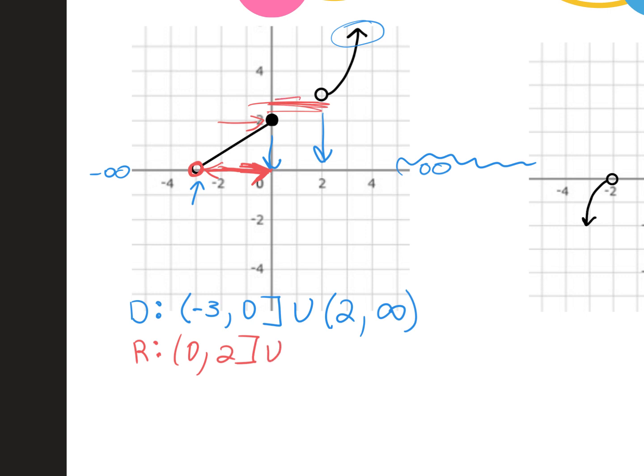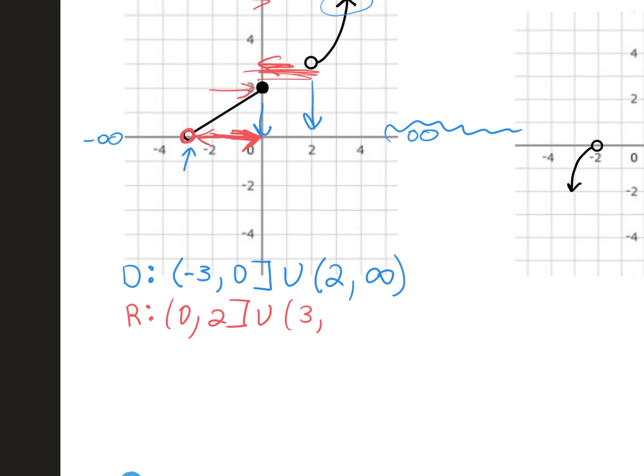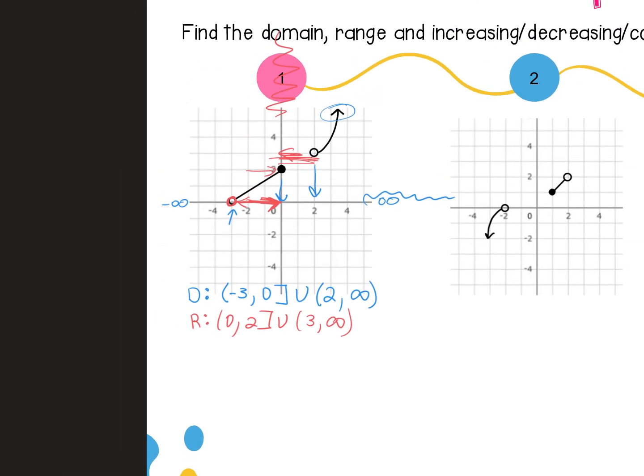Then where does it start again on the y? At 3. Does it include it or no? No. And then it continues to go where? To positive infinity. If you guys need to use color pencils and stuff when you come in here for your test, that's perfectly fine. All right, so we just read our domain and range. It's a lot easier when you have specific starting and stopping points to read domain and range. When you have arrows, it gets a little bit more difficult, but we just got to practice this.